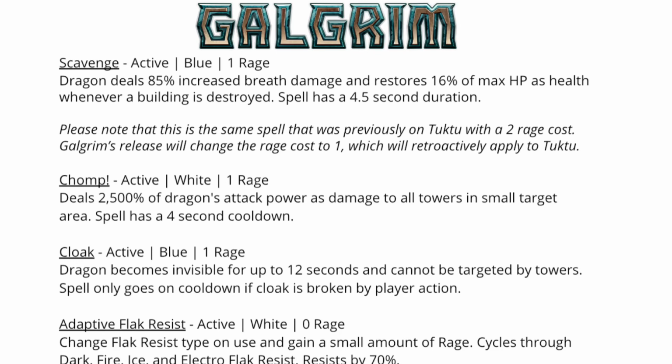Then you'll have the option between either staying in Cloak until you're just over top of the last towers and then doing as much damage to those as you can with your breath attacks and 1 more Chomp, or you can uncloak early and destroy the remaining towers in the front row with breath damage and Scavenge to increase your breath damage and regain health as you destroy towers, and then Chomp will be off cooldown again before Scavenge ends, so you can use Chomp to destroy another tower as well and heal from it.